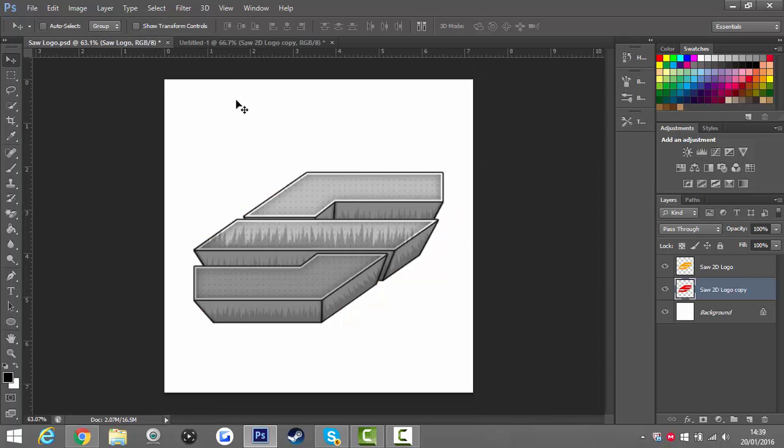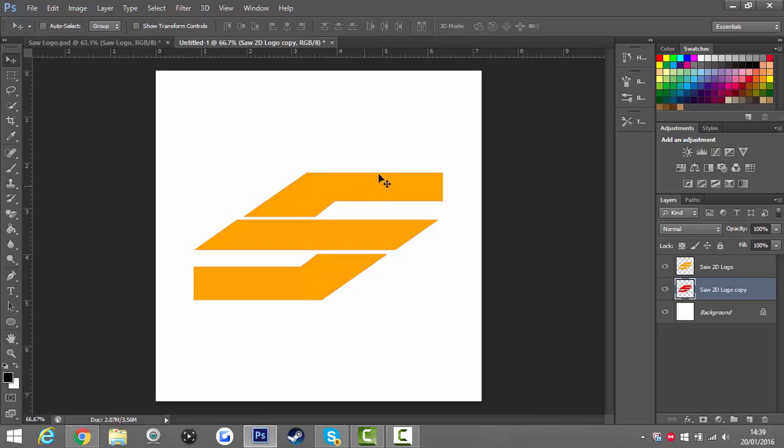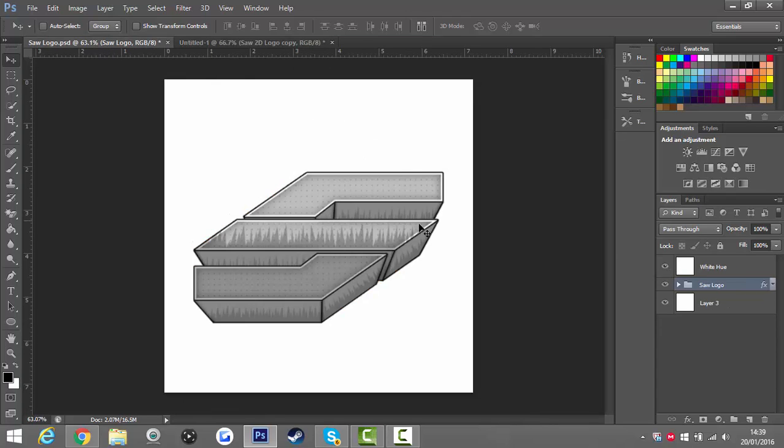Now, there's a certain color which I use. I actually use this orangey color because that way it makes the white or the grey, whatever it looks like, stand out a little bit. So this little white, this little silver looking thing or grey, is just a little hue that I put on it.